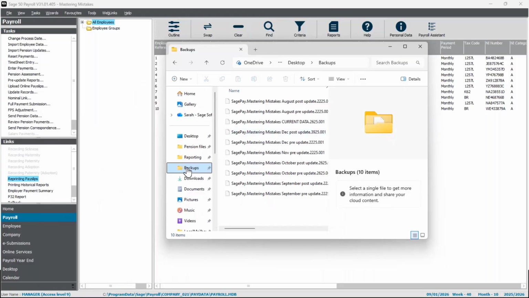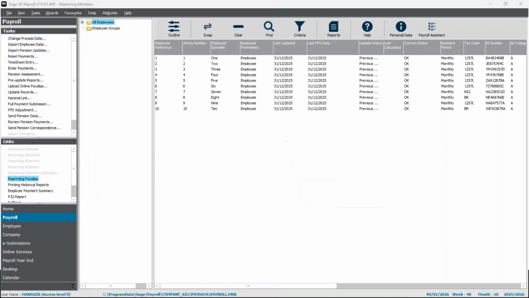And you can see I've got my backups in a backups folder, and I label my backups pre and post update as well. So it is quite important to label your backups, because if you ever do want to restore back, then it's just going to help you out in knowing exactly when that backup was taken. So I'm going to go ahead and restore back to November. So say I maybe processed someone's pay incorrectly in December. So I want to be just pre-update for my December payroll so I can amend December and get that corrected.